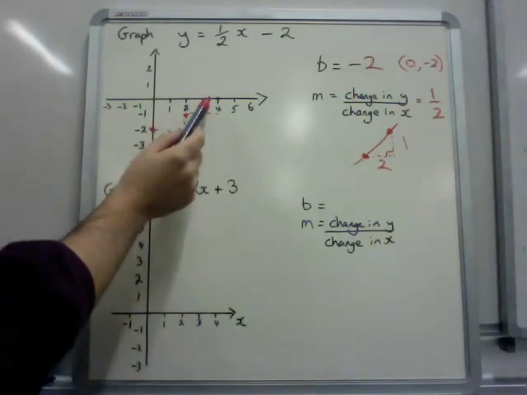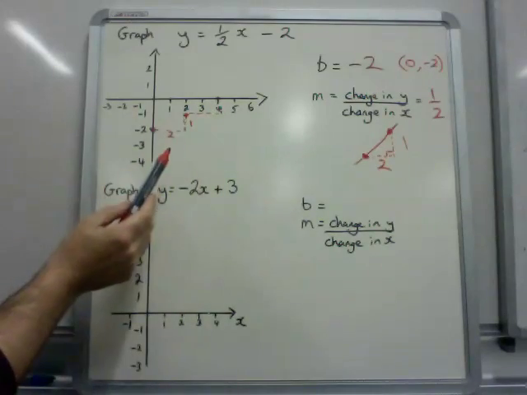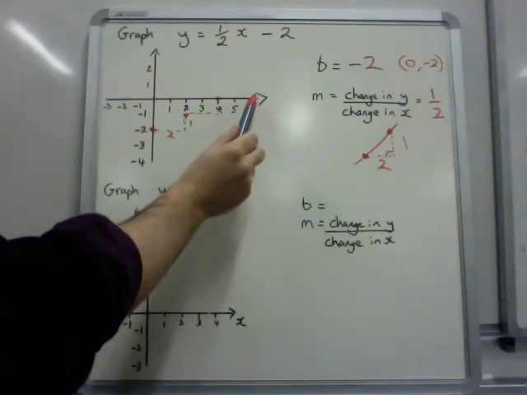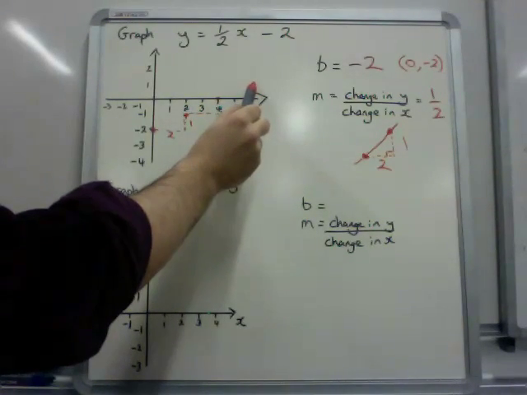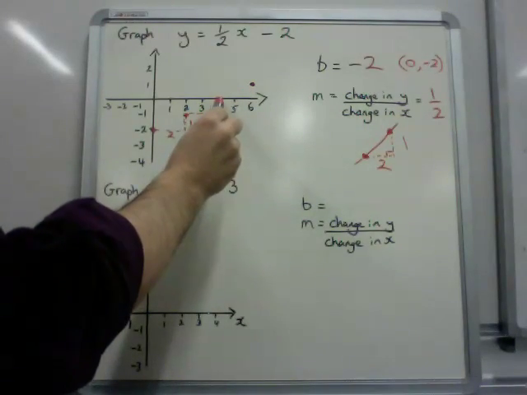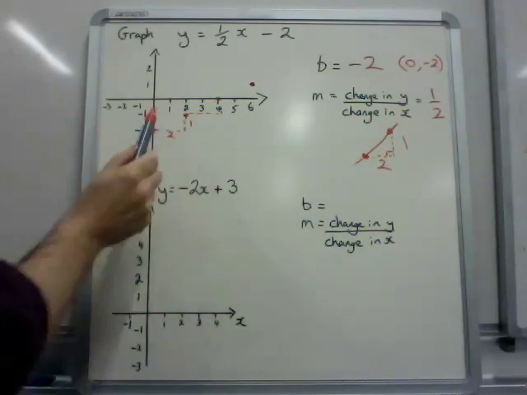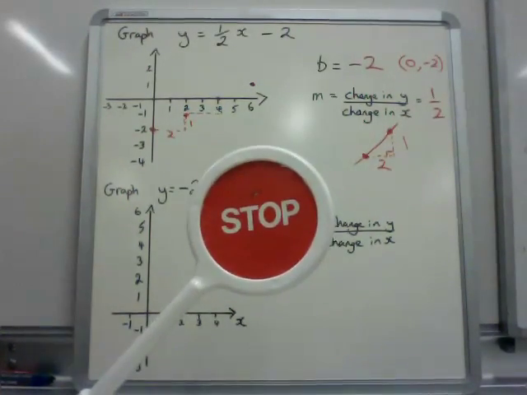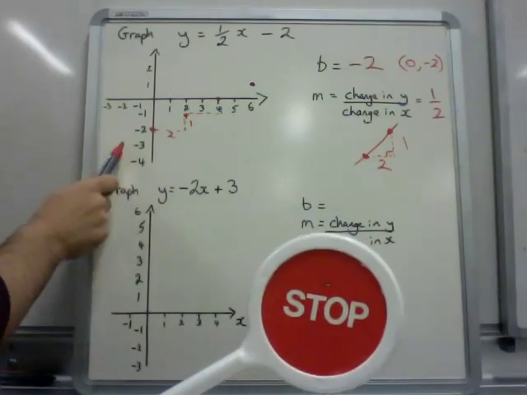You should find now you're on 4 on the x-axis. Let's do one more together. Step 2 to the right, step 1 up and make a point. And you can see these are forming a straight line. Let's try and go over in this direction. Stop the video and see if you can find the point that should be over here.